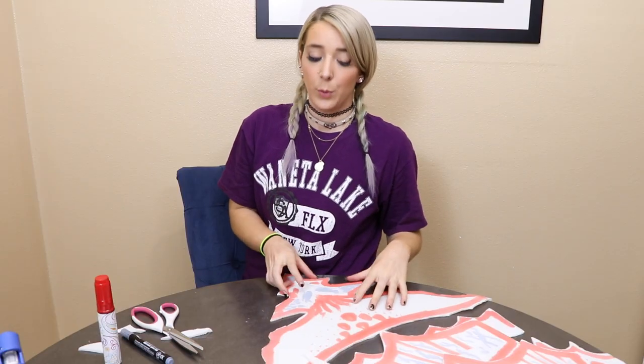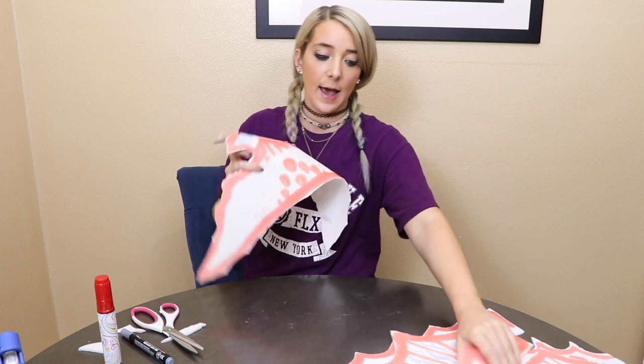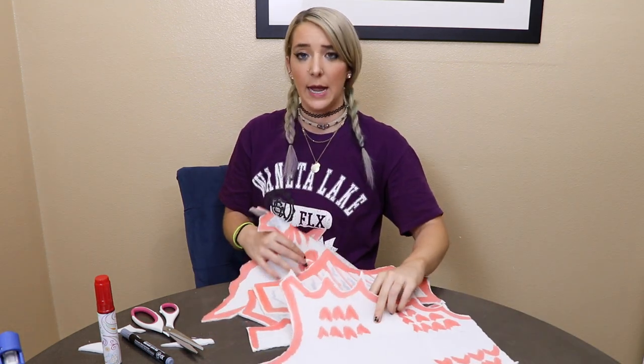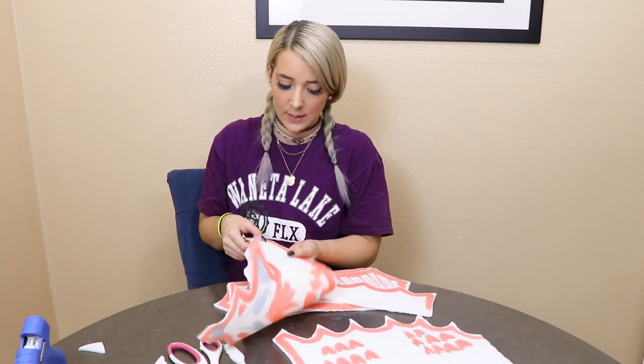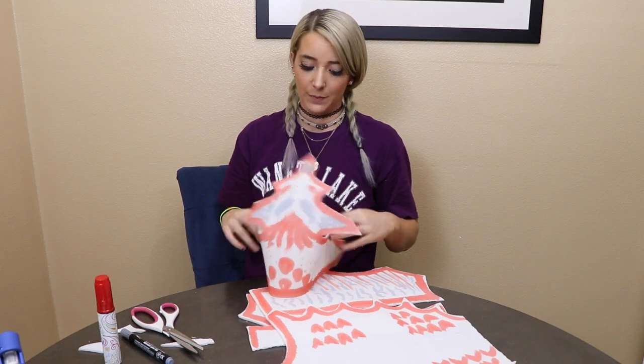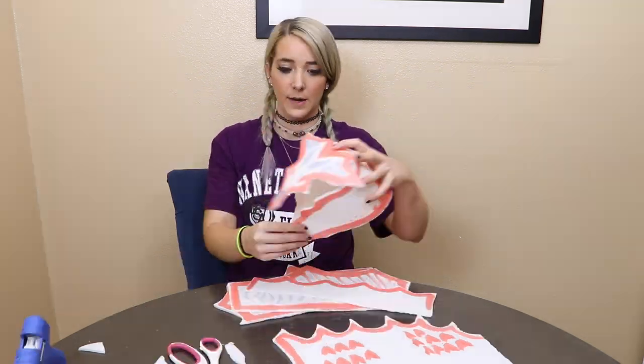Alright, it was a little bit of a process, but I think I have the pieces cut out: the wings, the body, and the neck piece. This was the trickiest part to cut because what the fuck is this shape about? It's nowhere near as cool as that one, but I'm hoping it's gonna work out.